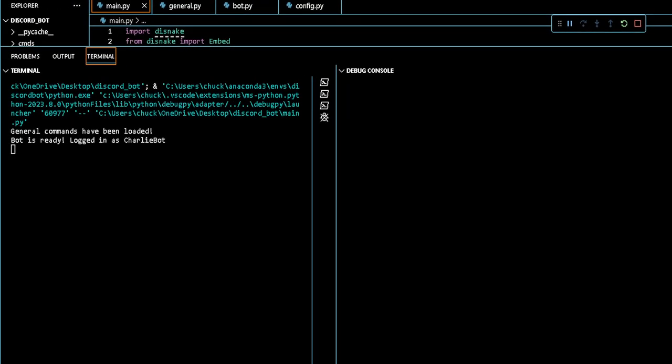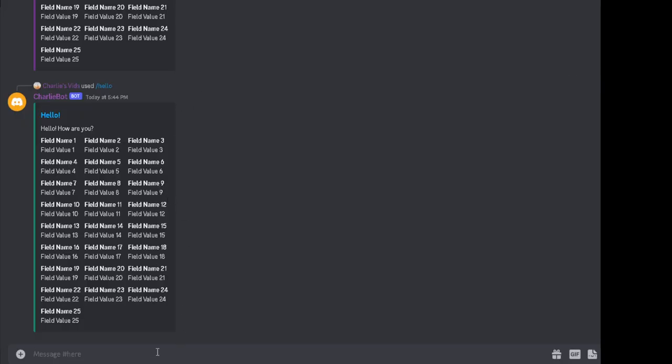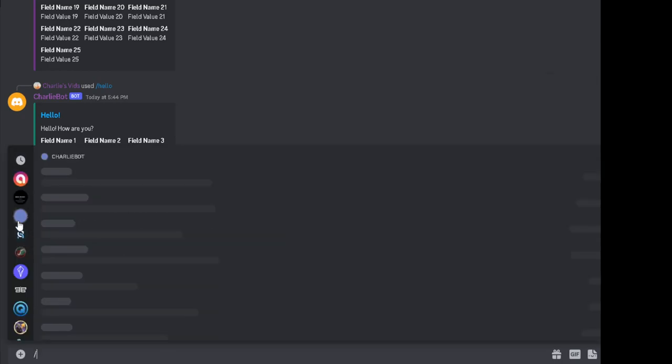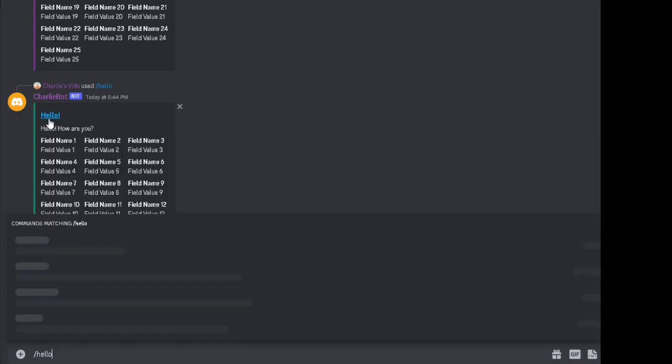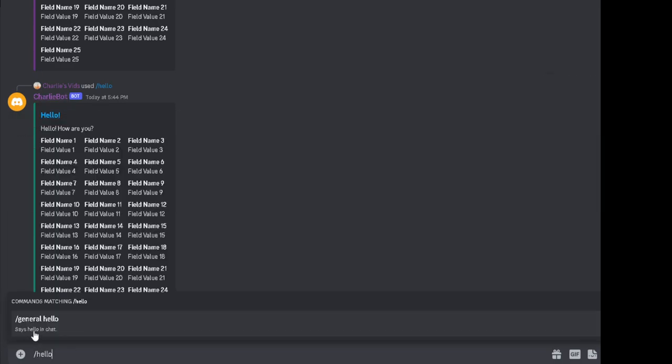Just like that. So from here, we're going to go to Discord now, and we're going to go ahead and show you what the difference is. So now when we hit slash command and we go to our bot, it may not show up yet, maybe take a second, but you see now how it says general hello. This is going to be super helpful for the future because we're going to know all of the different commands that are in the general category. When we get to the point where we're making stock commands, we will know the difference between analysis commands and flow commands, all the different types of data that we can work with. It's going to be very helpful.